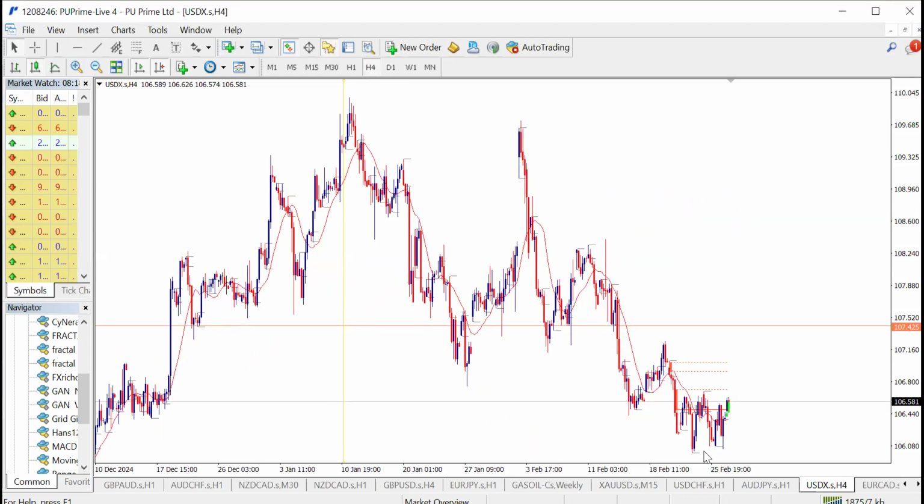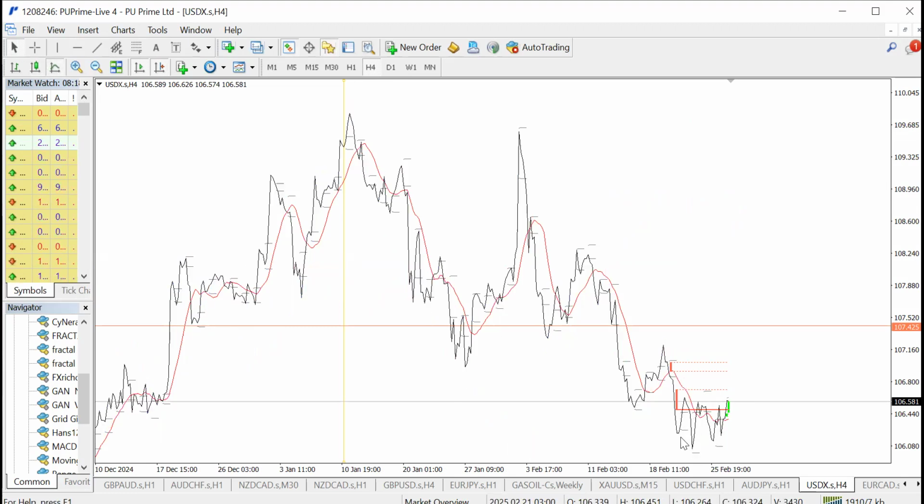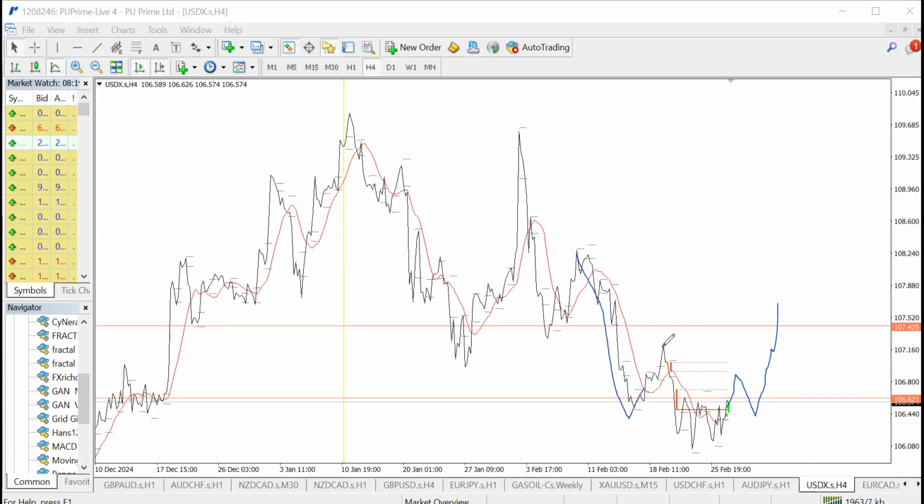You can see we also have two different patterns. Although we don't have a break of any high, this is forming a head and shoulders pattern. If I show you on 15 minutes, on a line chart, you'll see clearly it's forming a head and shoulders pattern, and there we have a high around 106.621, and a break of structure. The market did not break this, so this could be a shift. What I need is more momentum for buyers to come in, so they break this high, then retrace so that we can keep buying the dollar. This is also forming an inverted head and shoulders pattern.